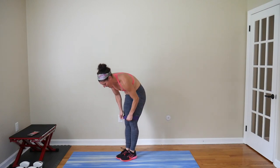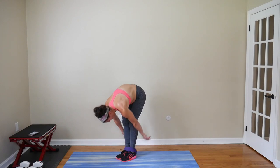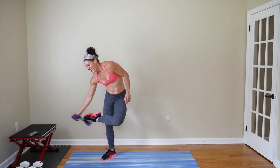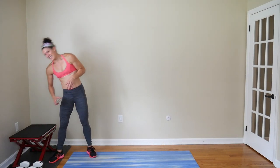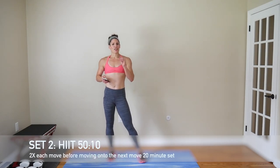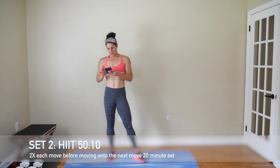So take that band off, and we're gonna move right into our biggest set of the workout. We have a rude awakening of 50-second intervals. So we're doing 50 seconds on, 10 seconds rest, and each move that we're gonna go through, we're gonna do it twice before moving to the next move. So I'm gonna set my timer here, and we are going to go. This is a 20-minute set, by the way.